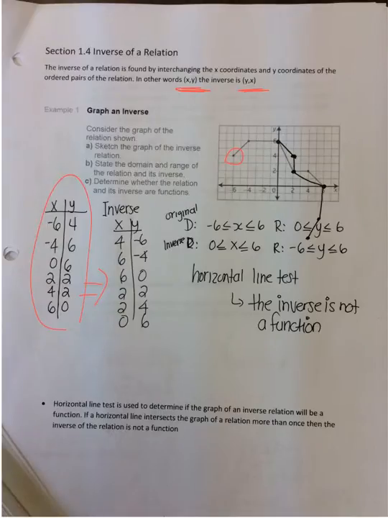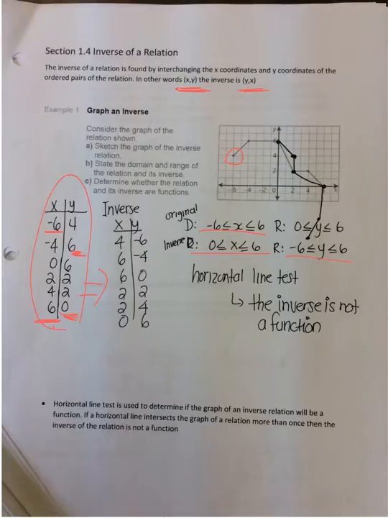Okay, so your original domain, this is as low as your picture went, or as far left. This is as far right. So this was the domain. Your x had to be greater than or equal to -6 and less than 6. And your range is from 0, and the highest it goes is 6, so y has to be greater than 0 but less than 6. And so when you have the inverse, those domain and range switch.